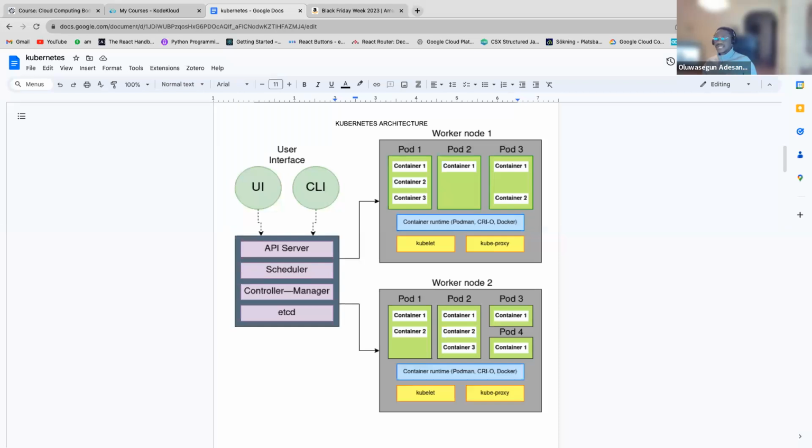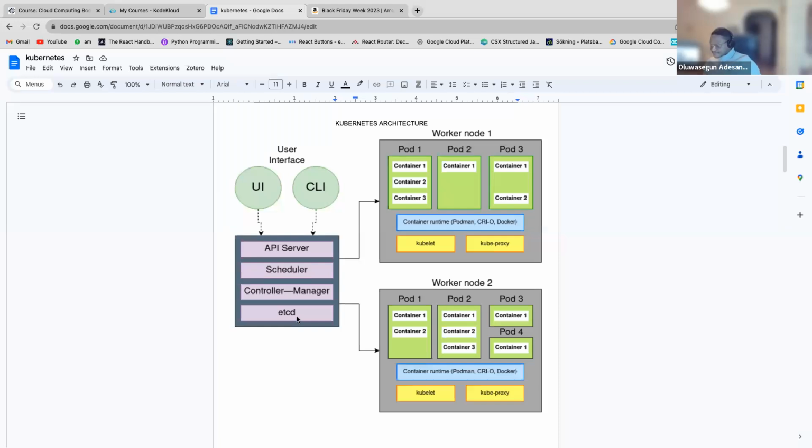Okay, I will approve this. I will sign this. Okay, we need all this. Let's say we need 10 computers. Okay, I will do the order. I will approve the order. You know those kinds of settings. So that is what the controller manager does. Then the etcd, you see this as the database. It functions as the database.